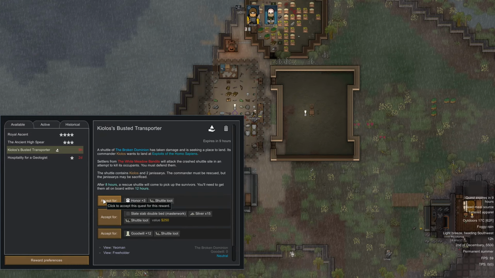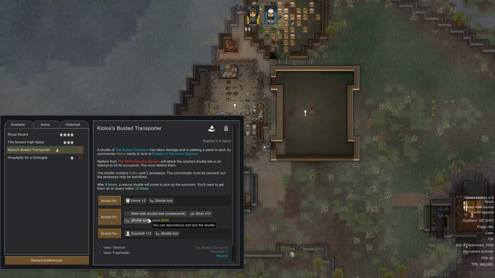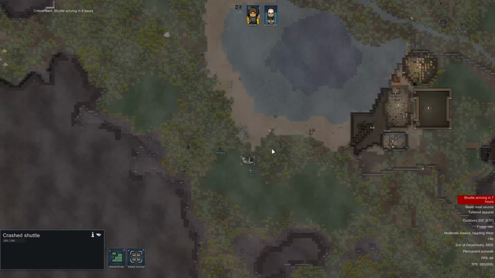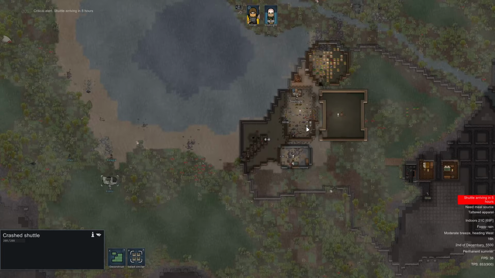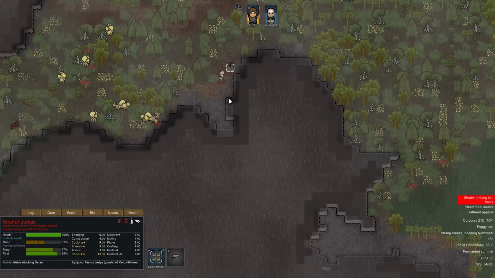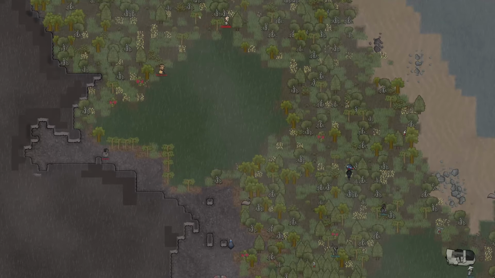Oh, honor quest. Let's see. God damn, they got full on guns. Well, let's see what happens. If they kill those, then all those guns are mine.